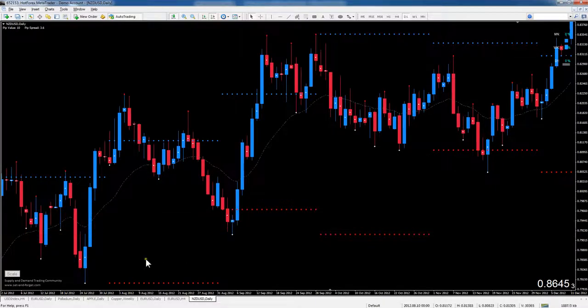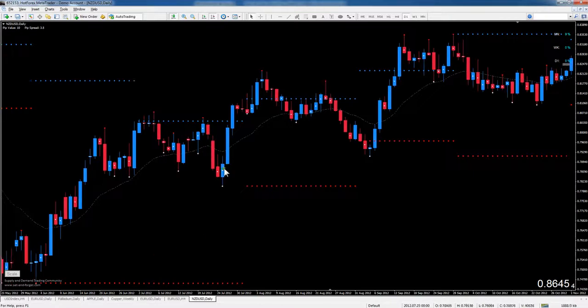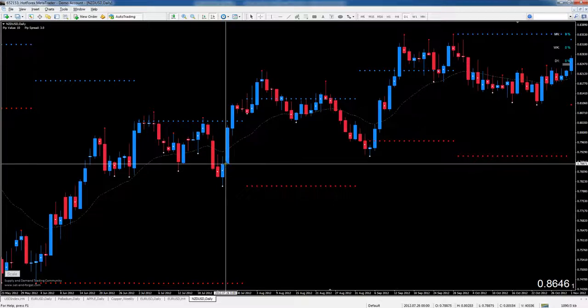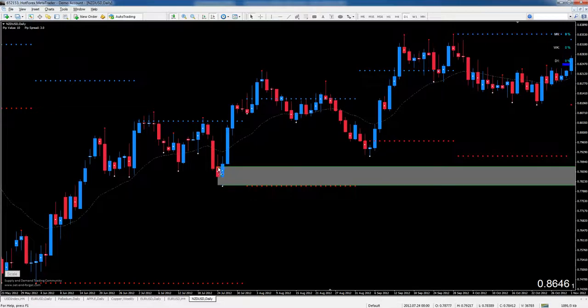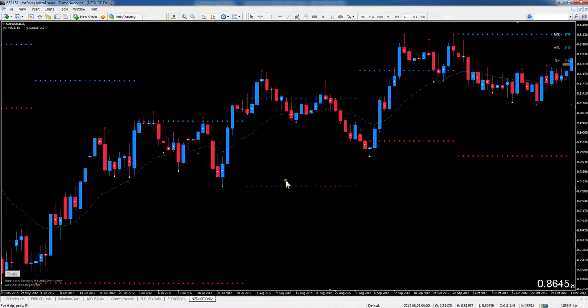another sample here to the left: drop, base, rally. This candle engulfs the candle to the left, or even this one was, but this one is not an engulfing. I mean, it's an engulfing, but it's not an ERC candle. This ERC candle, no, this is not an example. This is just a base. Okay, it would be something like that. Nope, this is not engulfing. Can be considered engulfing, but it's not. We don't have this candle engulfing a bullish ERC candle. This is a basing candle, so nothing to do with this one, which is an ERC, not basing candle.